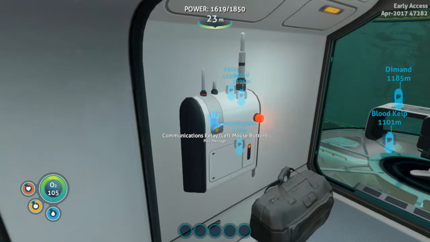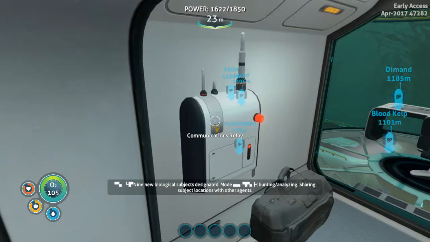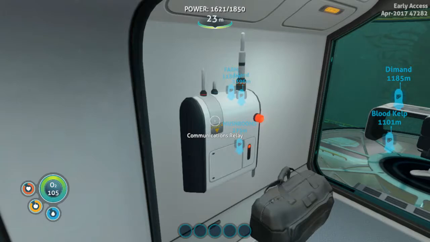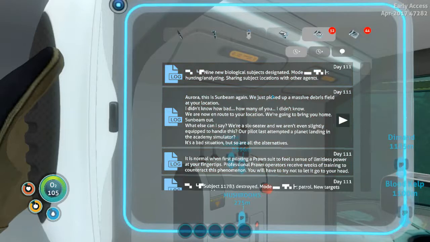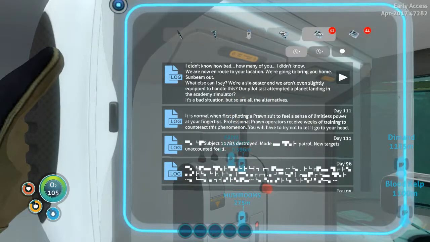Okay. And we immediately got another one. Non-biological subjects, designated mode, blank, hunting analysis, sharing subject locations with other agents. So, okay, the Sunbeam's coming for us eventually. But yeah, I'm guessing these are from the precursors. Nine biological subjects, designated mode, something. So I'm guessing those are the warpers. Hunting analysis, sharing subject locations with other agents. Huh? Subject destroyed. Mode blank. Patrol. New targets unaccounted for: 1.